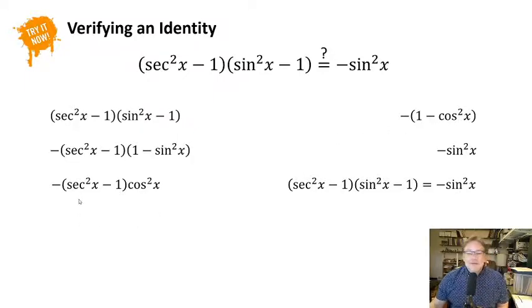You could probably also transition secant squared minus 1 into some form of tangent squared. Tangent squared times cosine squared is going to be sine squared as well. So you're going to get the same answer using multiple different pathways. But 1 minus cosine squared is our all too familiar sine squared here. So this will be 1, this is a negative sine squared. We've proven our identity.